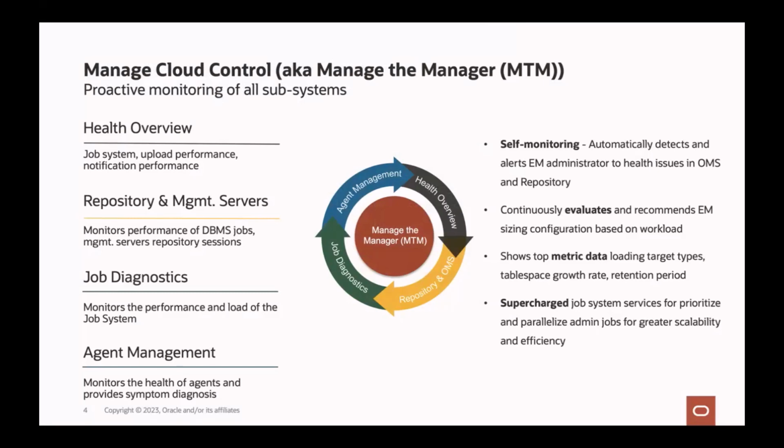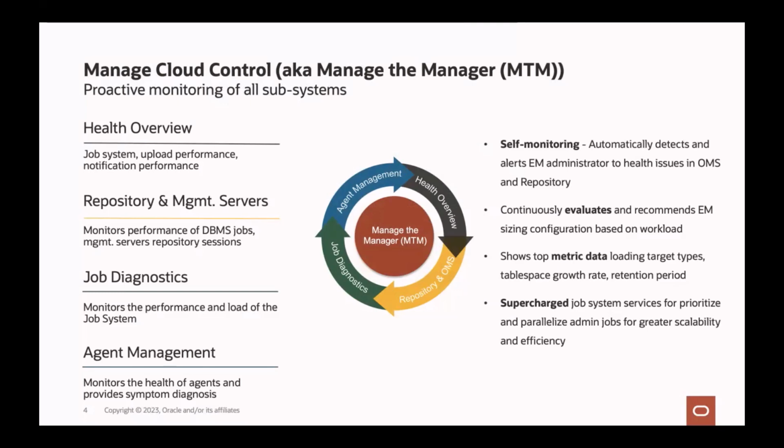The next is the repository and management service. The repository page provides you with an overview of the status and performance of repository DBMS jobs that handle part of Enterprise Manager maintenance and monitoring functionality. The management servers and repository session details provide the exact number of repository connections per individual Enterprise Manager subcomponents such as event system, job, console, and even connector framework.